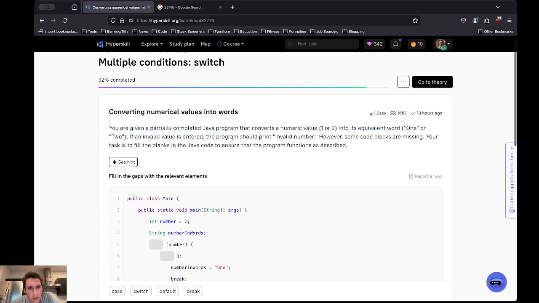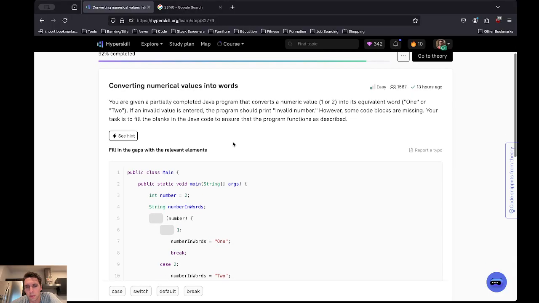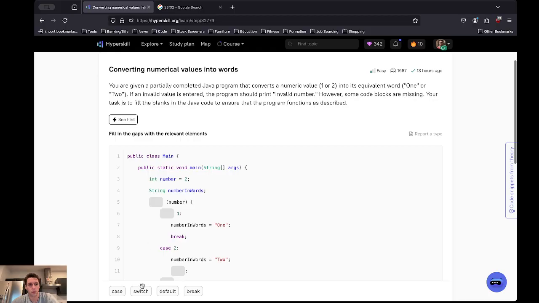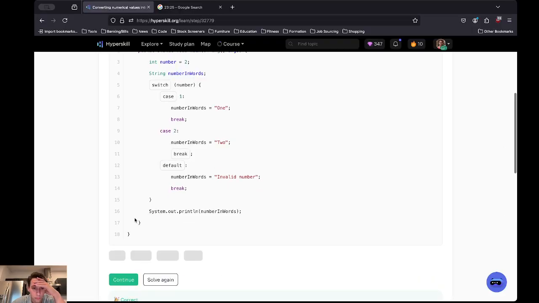You are given a partially completed Java program that converts a numeric value, 1 or 2, into its equivalent word, 1 or 2. Oh my god. Switch. Case. Break. Default. Nice.